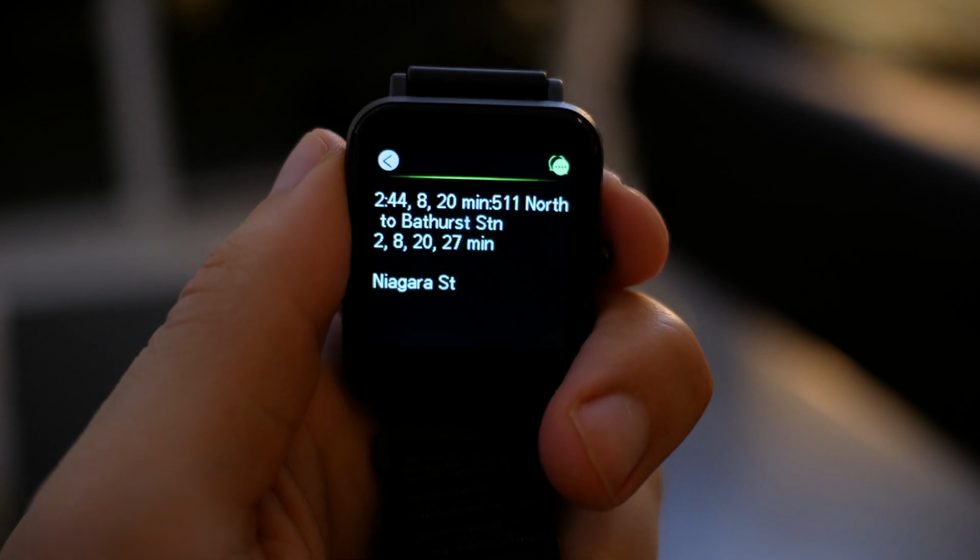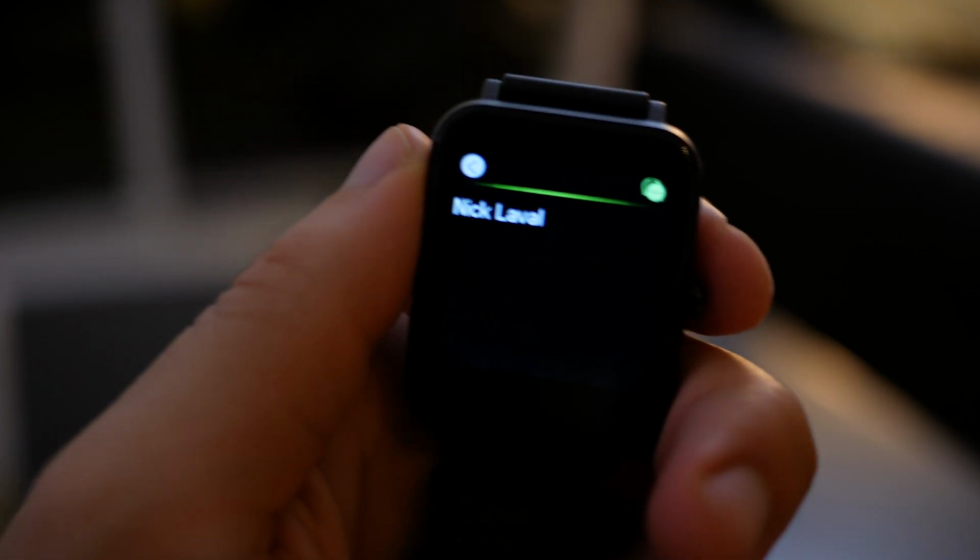So not only are notifications very useful, let's say for example you got a Facebook message or a notification that your package was delivered, you obviously get very important phone calls delivered to your wrist, or text messages. So no more of the days you're going to be missing a phone call. You'll receive some haptic feedback on your wrist whenever someone is calling you, and this to me is a very important feature.